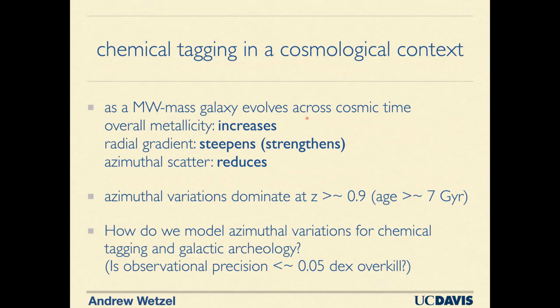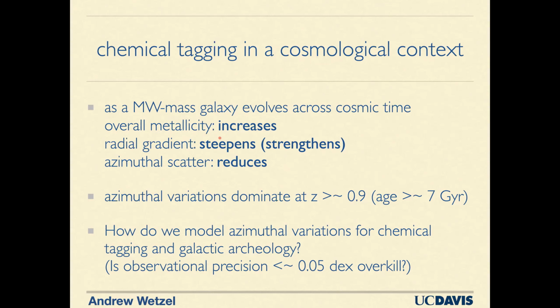And I think that's a very interesting application, but I think we need to be a little bit careful that that's going to work well for recently formed stars. But if we start looking at stellar populations going back in time, the radial gradient wasn't the dominant source of inhomogeneity. Then we're really measuring, we think, azimuthal variations, which is a much more complicated regime to work in. So I think, especially for next generation surveys, people talk about measuring very high resolution spectra to get elemental abundances to less than 0.05 dex precision. I think we need to be a little bit careful about thinking, what are we trying to do here? And are we prepared to model complexities like azimuthal variations and clumpiness? Because that's basically at the level of precision of current elemental abundance measurements.